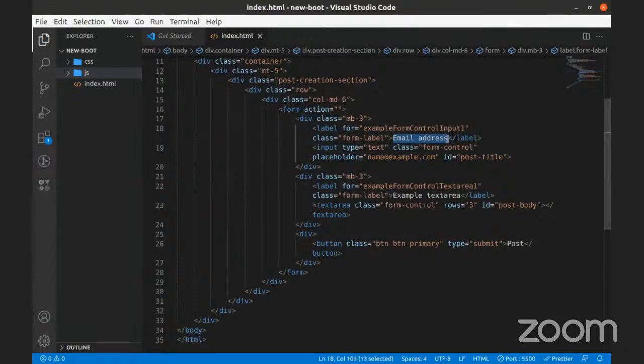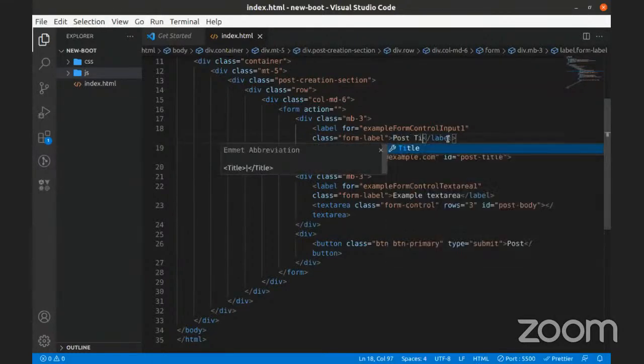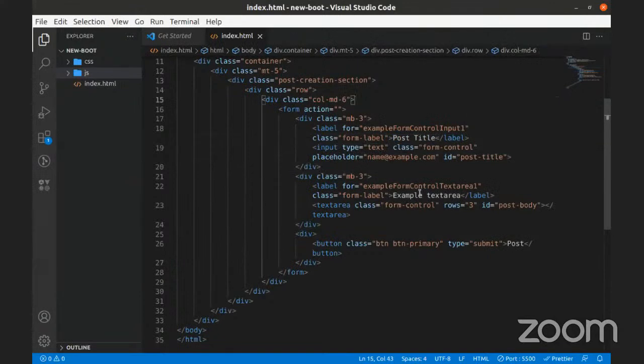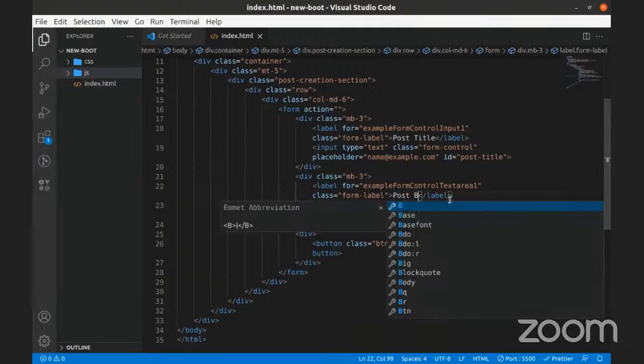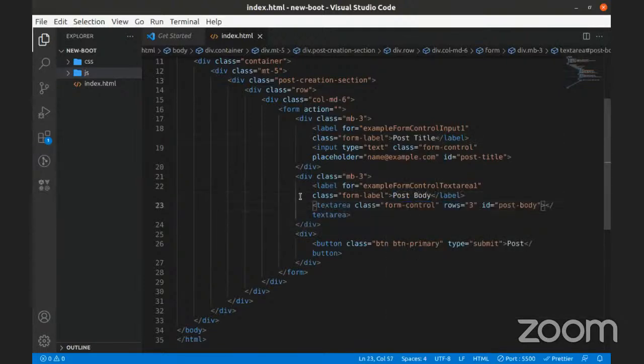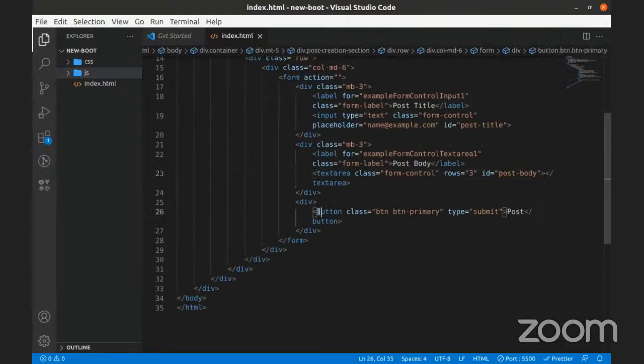I'll change this to post title, and I'll change this to post body. Then I have a button for submit.